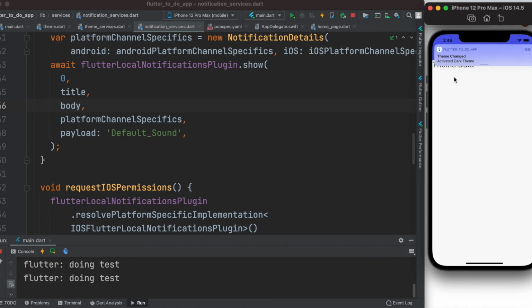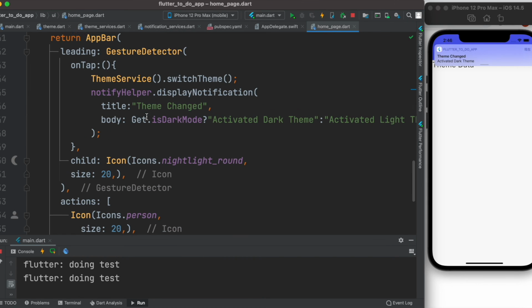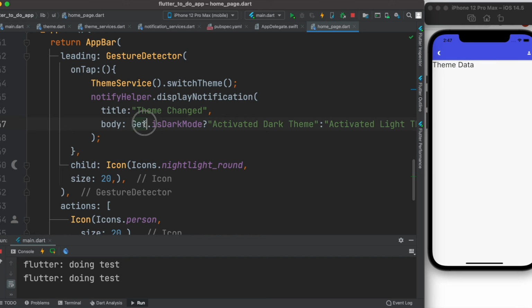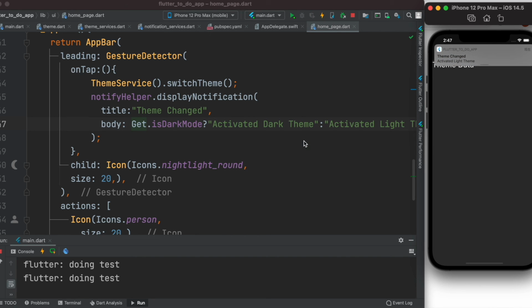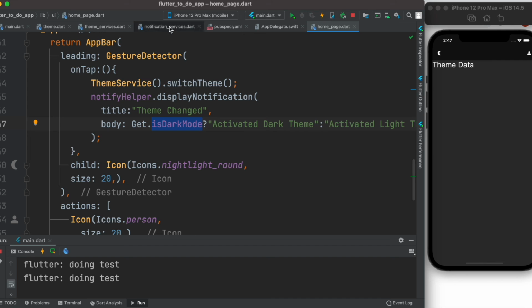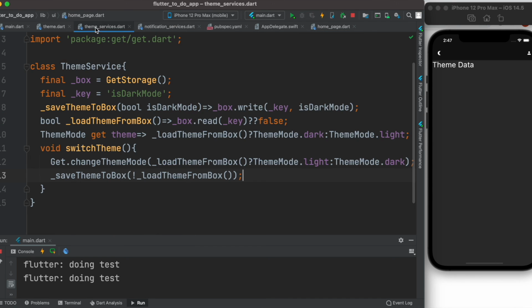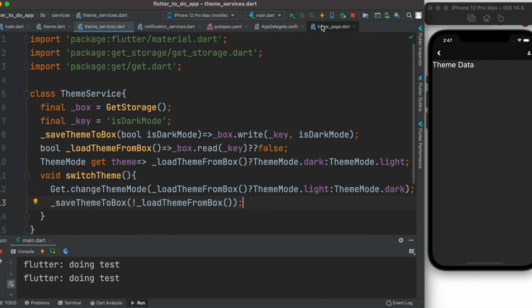Okay, now dark theme activated, so we see the opposite. So from my understanding, even though now I'll activate dark mode, I see the opposite message. That's because this dark mode is coming from our getx package, not really get storage. Like we said earlier, get storage and getx are different. So getx doesn't save what this one saves. Okay, so they work differently.